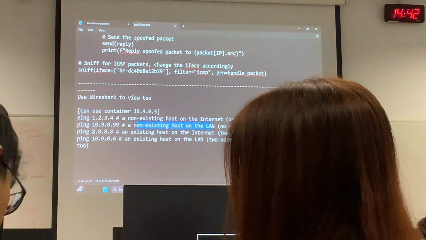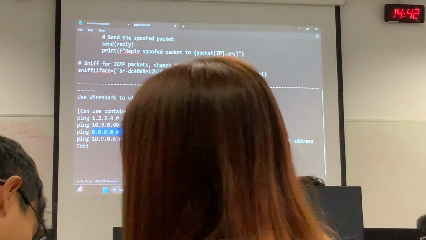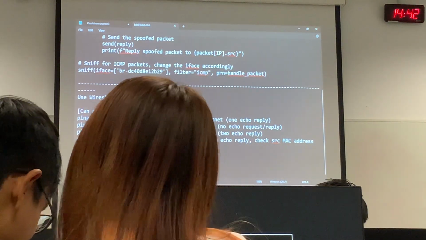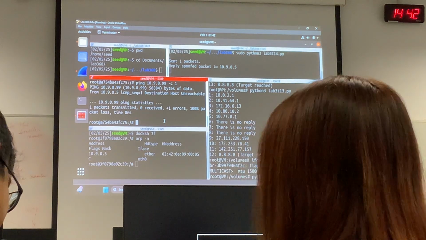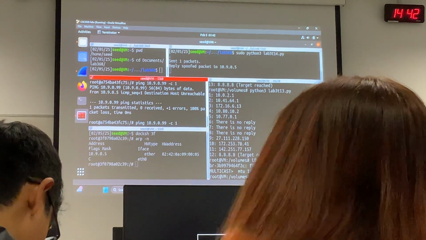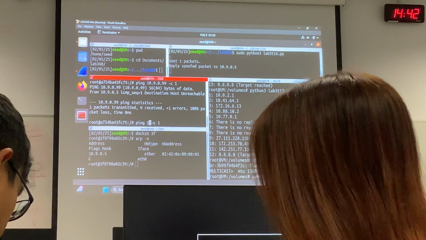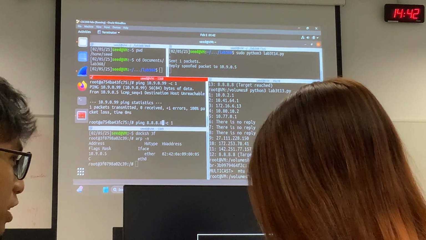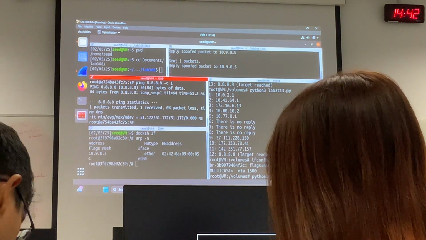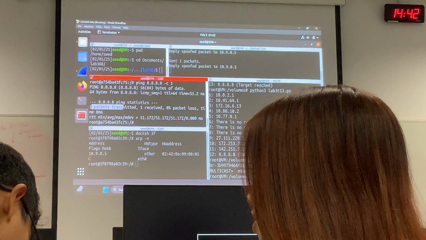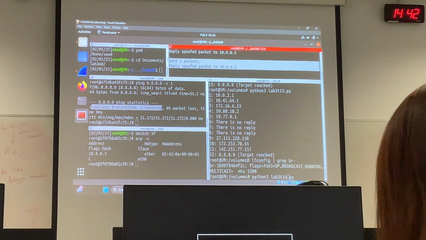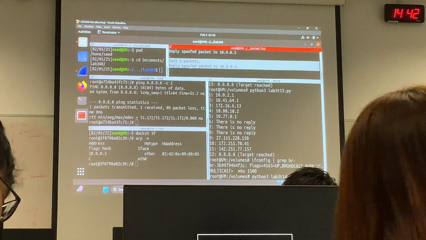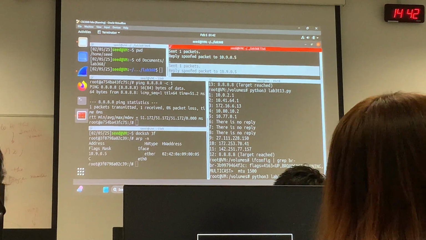If I try 8.8.8.8, I will have 2 echo replies. I will see one packet transmitted, one received. Then your program will send one packet reply, one spoof.